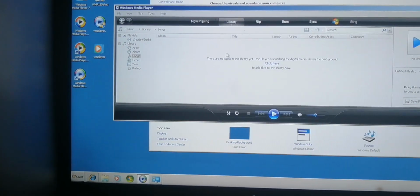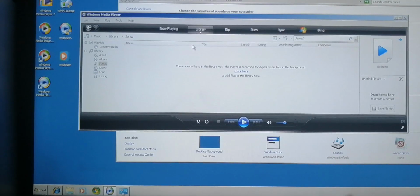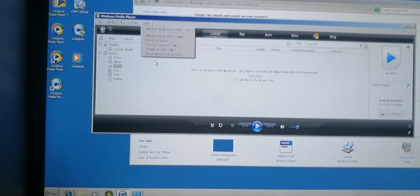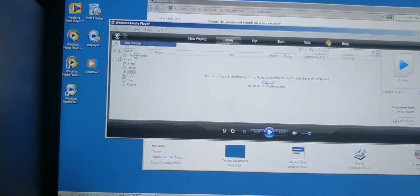Just like Windows Vista does when it shows onto Windows Media Player 10 on Windows Vista. And I couldn't even see it that way onto the taskbar. I couldn't, so that's all the way it is. Well, let me go see some skin chooser.